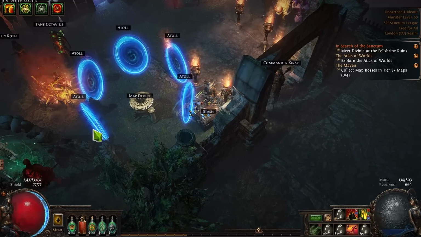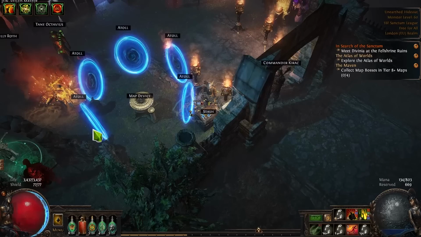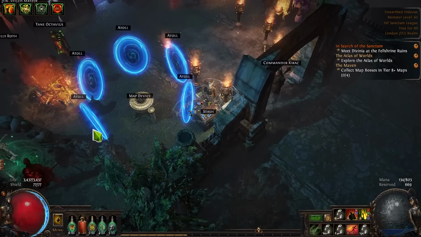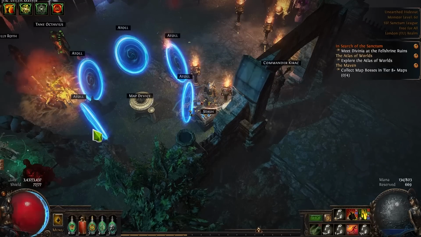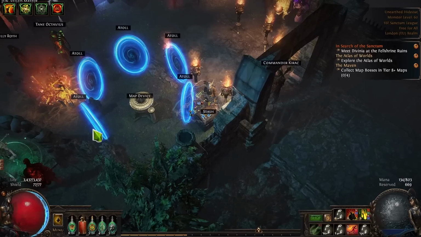If you're someone who's really confident at League Start, this is probably not the way to do it because it is a little bit slow, but it's something that any build can do, and you will make currency. You'll get yourself a few hundred chaos to get those items that you need to then start pushing your map completion and get into red maps and feel a lot more comfortable than banging your head against a brick wall trying to get through on your League Start gear.